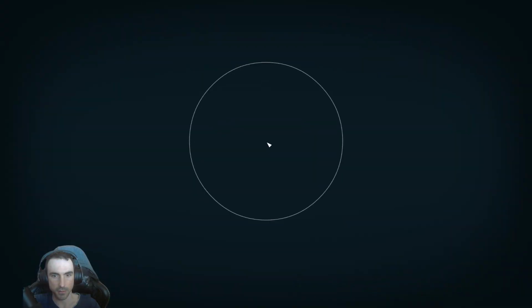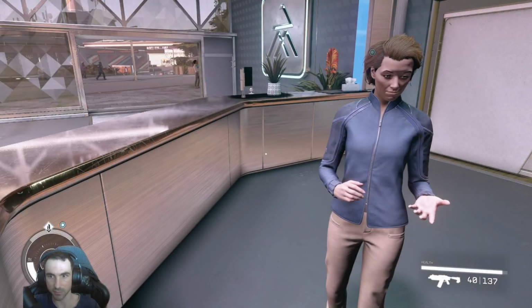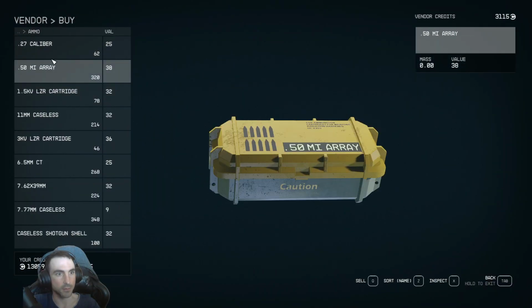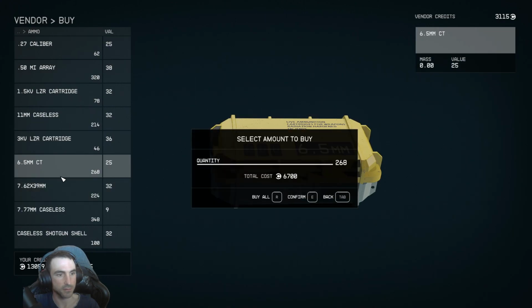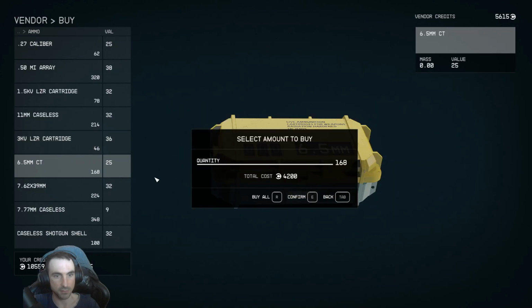Thanks for coming in. So this takes a 6.5 millimeter. So we need 6.5 millimeter rounds. That's what we want to focus on. If you don't see what you want, feel free to... Oh, please, take a look. Ammo. 6.5. Okay. Wow, that's expensive. I guess we'll get 100 rounds. Wow, that's expensive. Oh, wait, that's vendor credits. Where's mine? Oh, okay. Well, in that case, we'll get another 100 rounds.